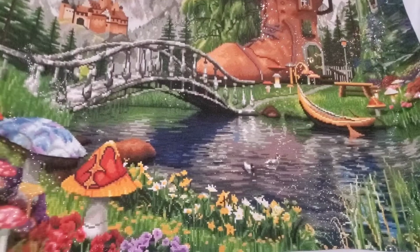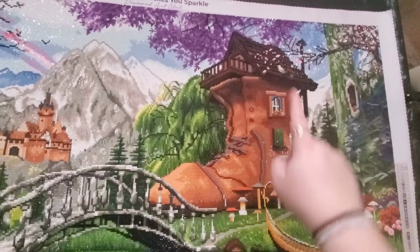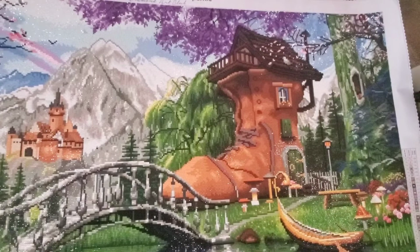So you see the cherry blossoms, the detail in the old shoe. This is like old Mother Hubbard. This canvas is absolutely stunning. And this is artist Dominic Davison, and he does a lot of these like landscapes. This was my first landscape one that I had ever done. Sorry, you guys.